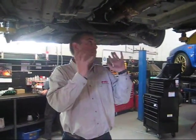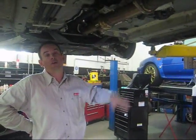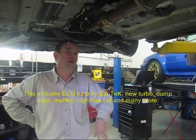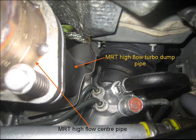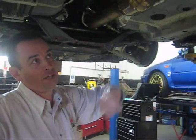We're on the underside of the Evo 10, and this is where the horsepower is all created after the ECU is upgraded — from the flow characteristics and getting the exhaust out of the back of the engine. For this test, the car has got what will ultimately be released as our XD package, which includes a modified turbo dump pipe, high flow cat, engine pipe, centre muffler assembly, and rear high flow muffler. You can see under the car here where the high flow dump pipe connects to the turbo, which really makes a big difference from a performance point of view. It's got a flexible joint at the bottom because the engine moves backwards and forwards, and you need some movement between the engine exhaust assembly and the main exhaust that hangs off the car.